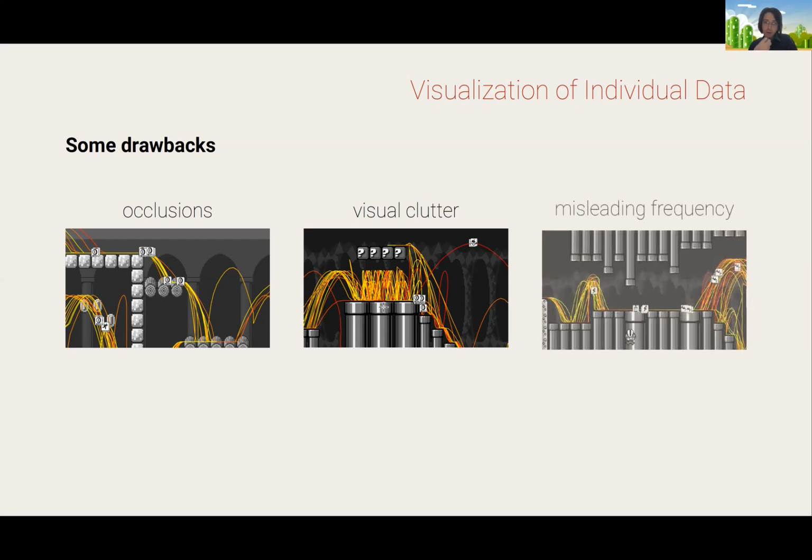And since we are talking also about movement, it's also providing a misleading impression of the frequency or the amount of movement. If you look in that area here, you just see one line. So it makes the impression that just one player moved along here. But actually all the players moved exactly along the same path. And because of that, all the lines are drawn on top of each other. And now we also have occlusions again, because we can only see the arousal values of the topmost player anymore. So these are just a couple of issues.